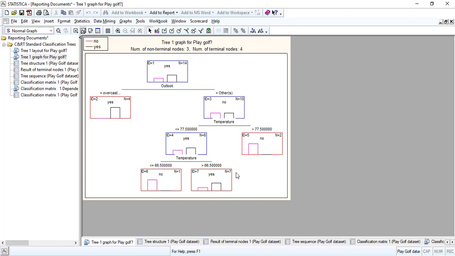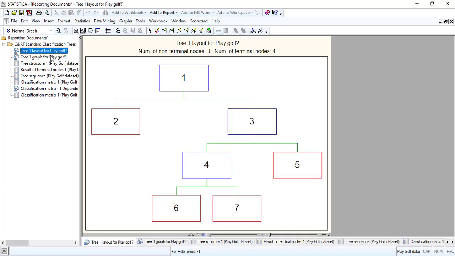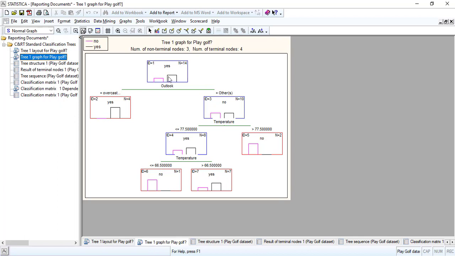If you have a node that is homogeneous or pure, with 100% yes or 100% no remaining, then they cut. You understand? Now, if we take this as an example, for outlook we have both yes and no. That's why two nodes are generated. Remember, we say for CART, every time only two nodes are generated. And this is for overcast. Remember, in the example the professor showed, overcast had 4 yes and 0 no. There was no more rule generated from there.